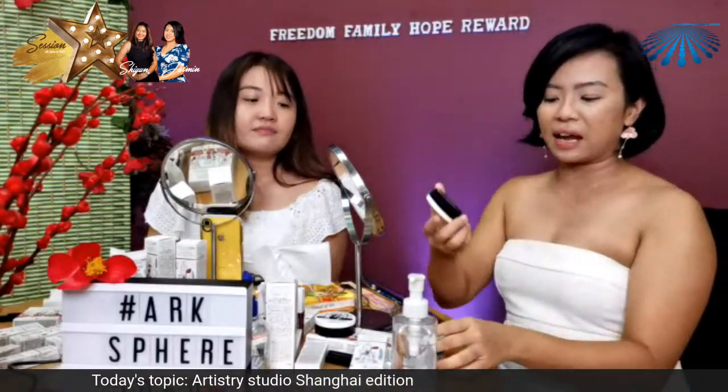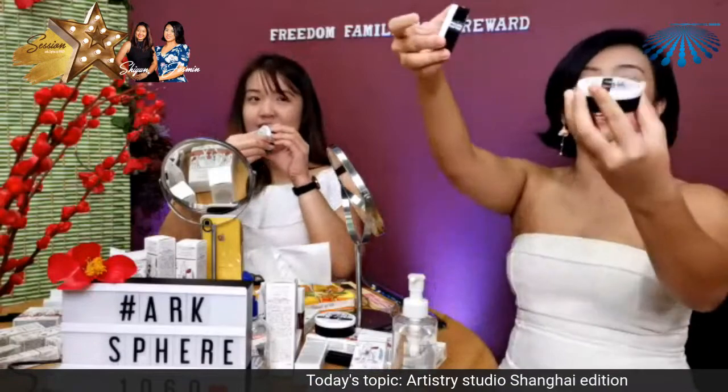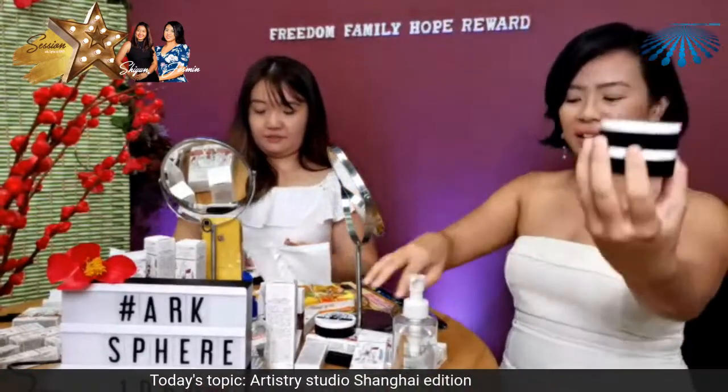Okay, so everything here is really like your dim sum zheng long. You can actually stack it up like this. Then you can even stack up two different ones, and the third one, yeah, you can even stack it up like this. So when you keep it, it's so convenient. You just stack it up like that. Yeah, so it's very, very convenient.